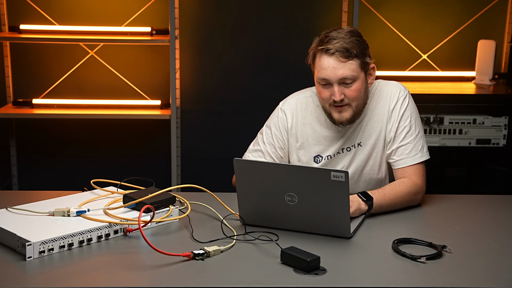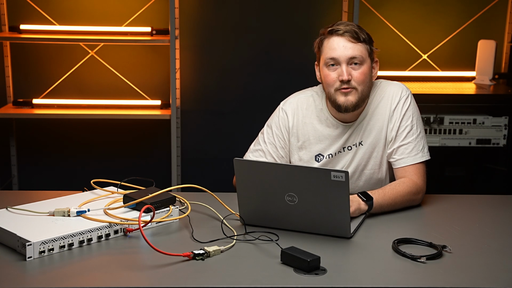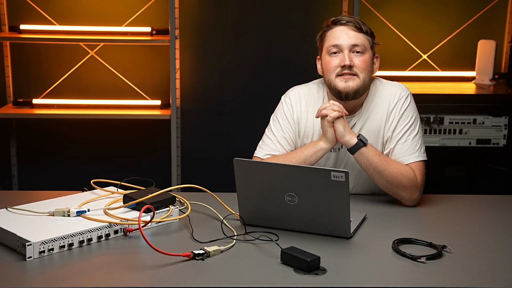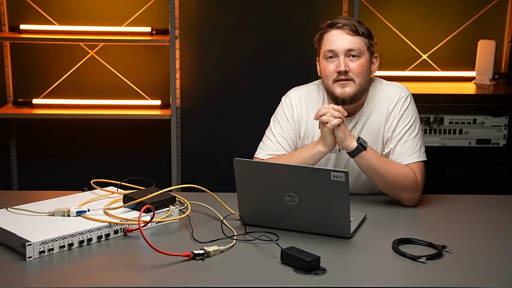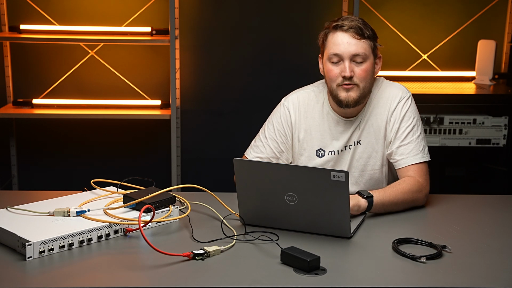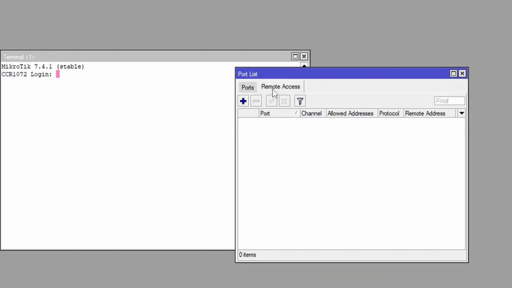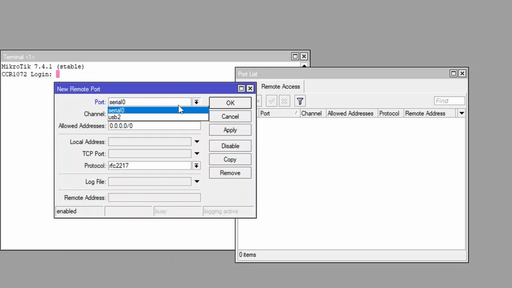But what's even cooler, we can do it with a feature called Remote Access. With remote access, we can access serial ports using Telnet. I know, cool, right? So what you need to do is, in System, Port settings, go to Remote Access. Let's do it right now. And press Add. Choose your port you want to use, so USB 2. Choose the protocol. Let's leave it at the default for now.